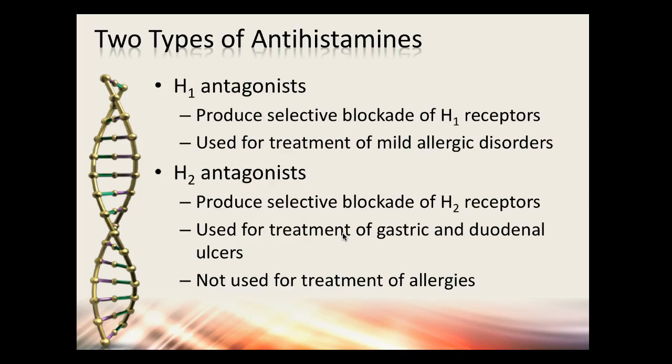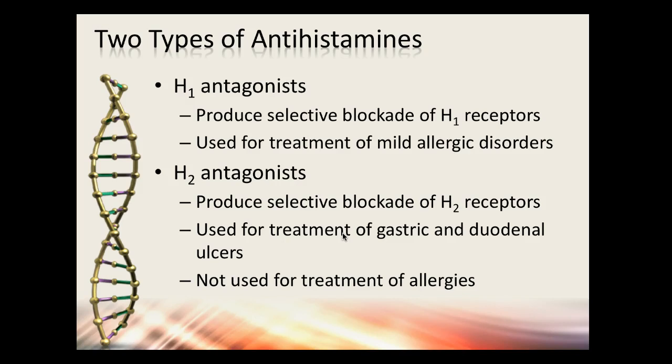So the two types of antihistamines, just a little bit further. The H1 antihistamine, or antagonist, is a selective blockade of H1 receptors. It's used for mild allergic disorders. And when we say mild, I'm thinking of the picture of the woman with the runny nose, itchy eyes, and we may not think that's mild. When you have allergies, you can feel actually miserable, and you're like, this isn't mild, this is severe allergies. But when we think of severe allergies, we're thinking more of anaphylaxis, just for sake of trying to differentiate between the two.